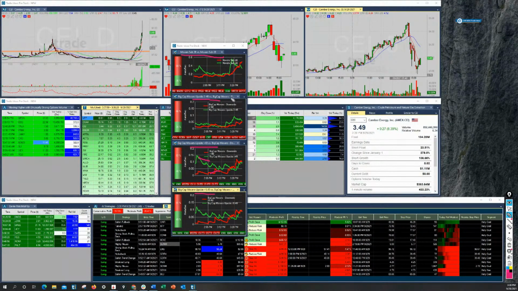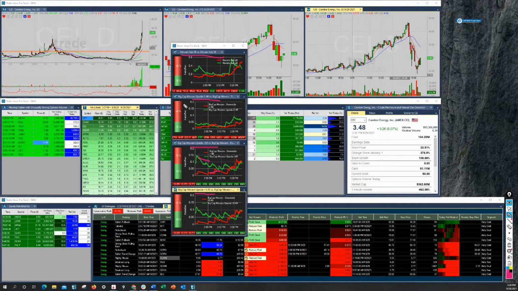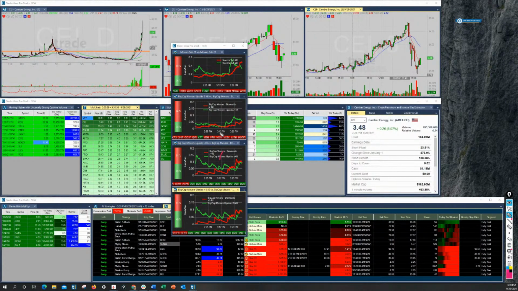This gives me a barometer of what the market is doing and what the big boys are doing in the market. I like to take a look at these. This is something that I kind of stole from Jamie Hodge. He usually tweets out exactly these windows. Mostly these days, he's tweeting out the big cap movers only. He's not doing all these other windows like he used to do.